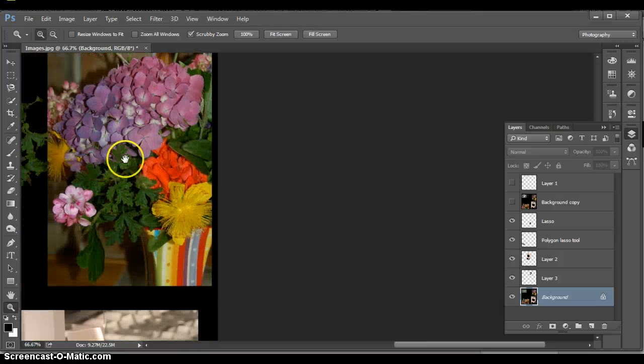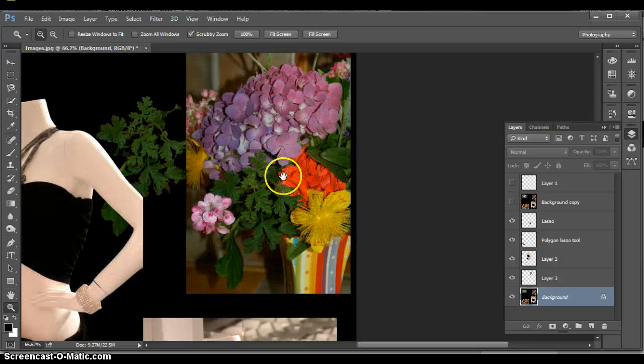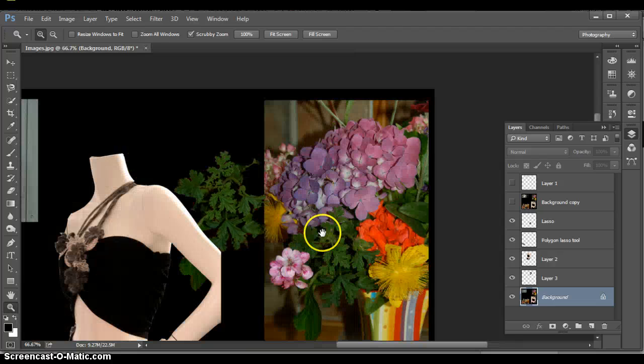And move this over so that when I copy paste one last time, the program catches up with me. And where did my selection go? There it is. All right, making sure I'm on the background with those pixels, I'm going to copy and then paste. Notice it pasted it right there on this layer.